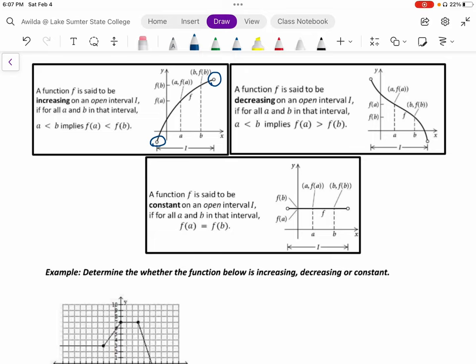In the second diagram, we see that the function is decreasing over this interval. Because if I compare what's happening between the leftmost point and the rightmost point, as the x values grow, meaning as we travel to the right, the ordered pairs fall, meaning those corresponding y coordinates are getting smaller.